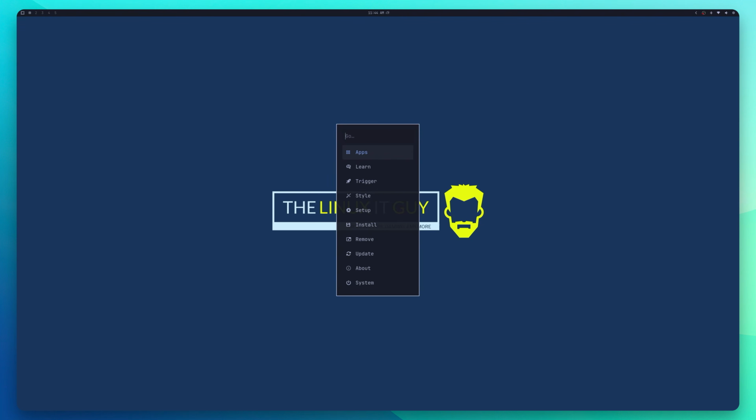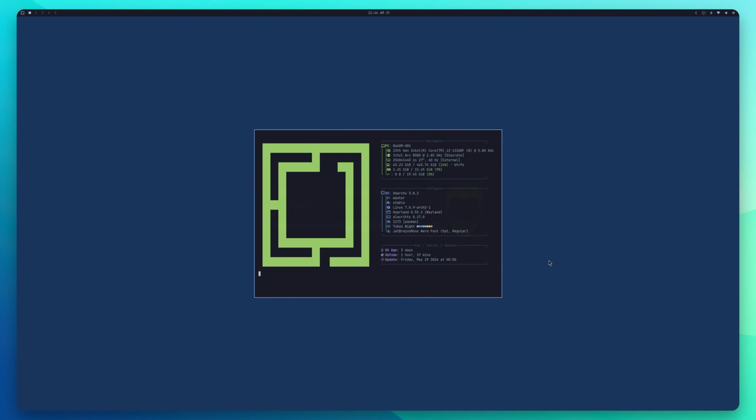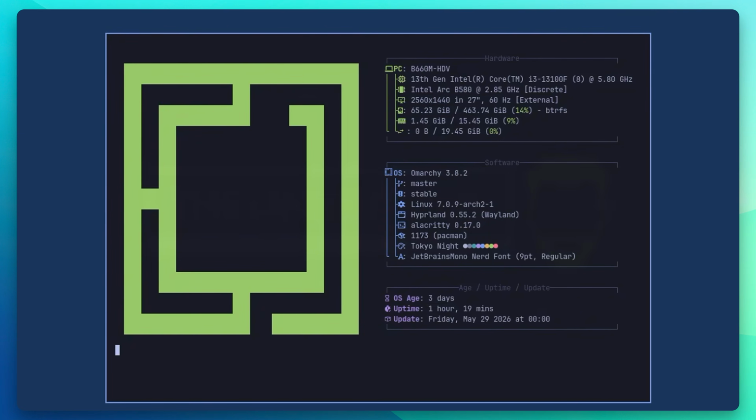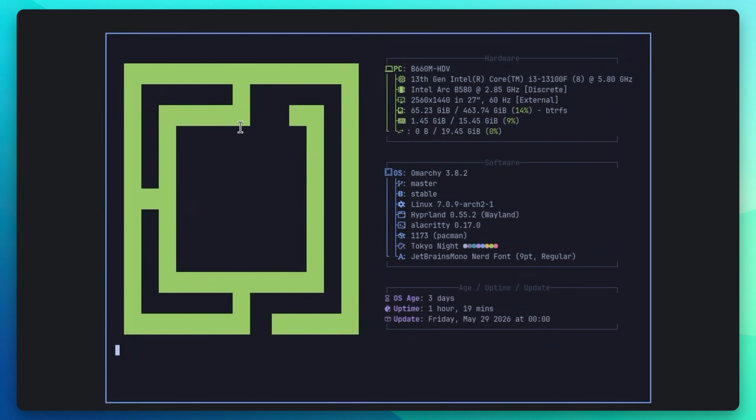Today we're taking a deep dive into Omarchy. And if you've been wanting to try out Hyprland but didn't want to go through all the painful setup just to get a usable desktop, this might be exactly what you've been waiting for. Omarchy does all of that heavy lifting for you. You get a fully configured, beautiful Hyprland setup right out of the gate. No tweaking dot files for days. No hunting down fonts and icon packs.